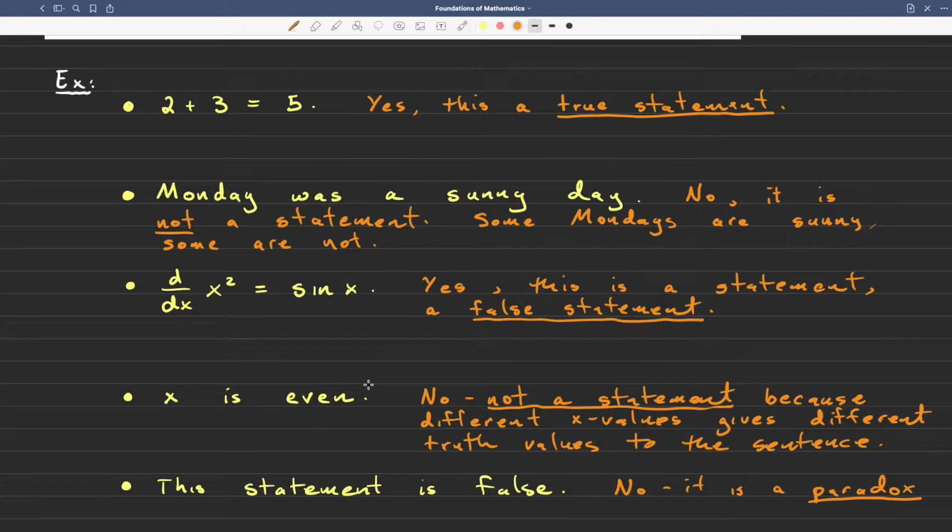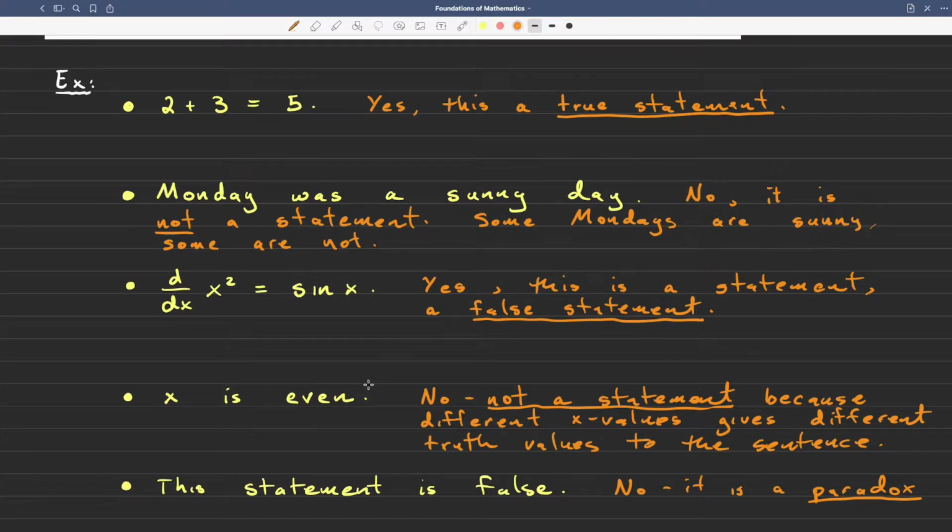But in ordinary language, lots of sentences can end up not being mathematical statements because the truth value depends on maybe an opinion, or maybe it depends on the time at which the statement is said. So if you say it today, it's true, but if you say it tomorrow, it's false. It may have some variable in it, and as the variable changes values, the truth of the sentence changes. So there's lots of weird things that can happen in ordinary language that prevent a statement from being unambiguously true or false.